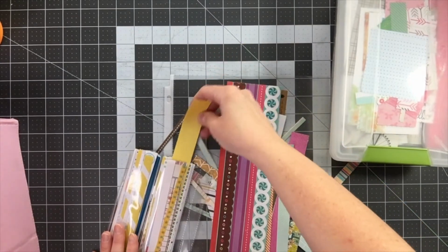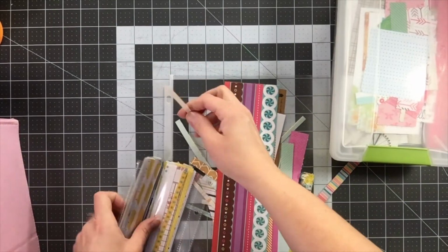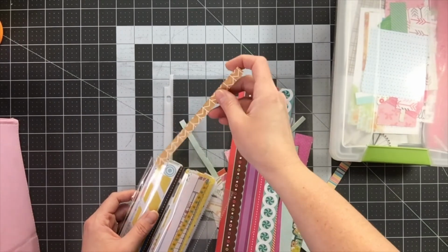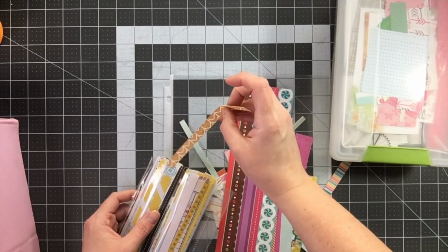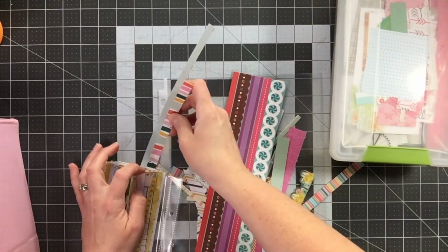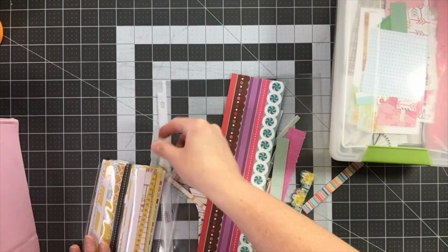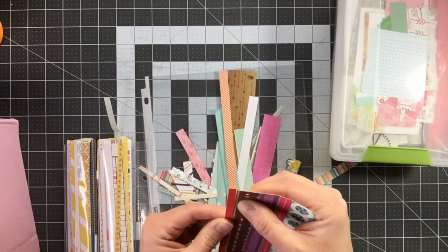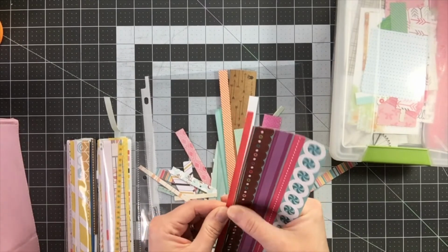So I'm going to just slide all these in here. I had pulled out another page protector to make another one. And I don't pull from this enough, but I do like having all my little strips together because when I am looking for a strip of paper, I can come here and find it. And this is a piece of border paper that I had found in with my scraps. So I'm going to take these apart and put them in here as well.